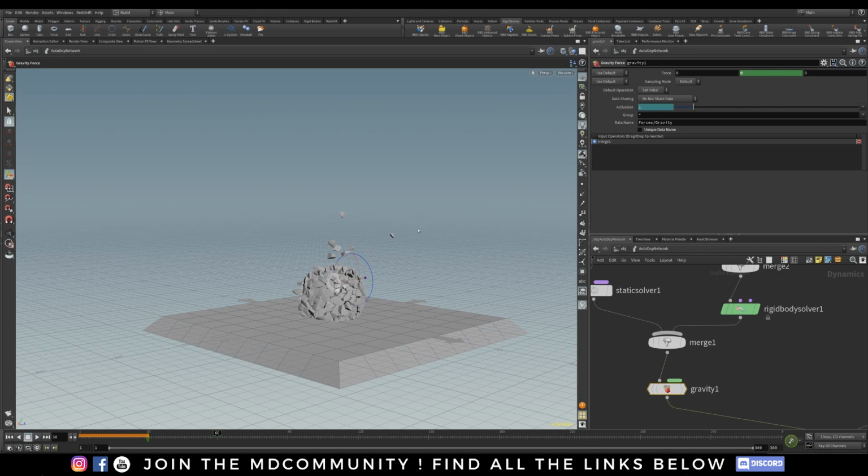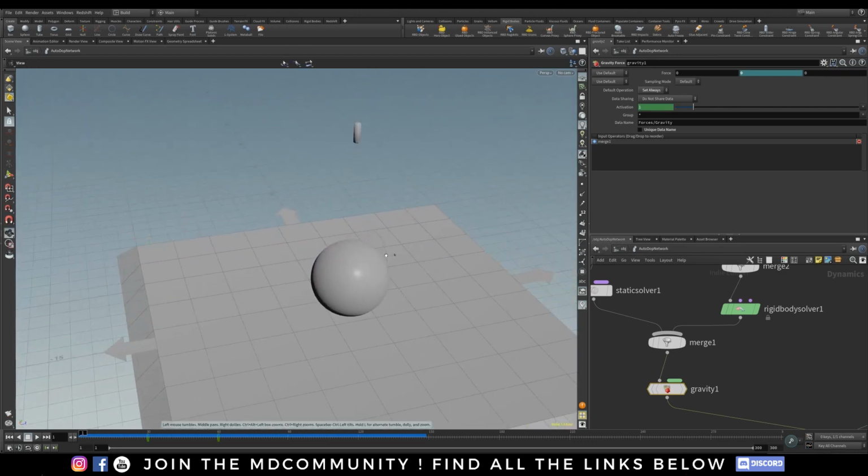Then on frame 60, let's place -10 close to the gravity force. Okay, if we press play, we will have the same result. The gravity will stay 0 forever because even though we have the keyframes, if you see on default operation we have set initial. So if on the first frame we have 0 on gravity, it will stay 0 forever. So in order to fix that, let's change the set initial to set always. This way it will set the force of the gravity each frame. So you see, we don't have gravity, and now we are adding some gravity. See, now our pieces are falling. Pretty cool.